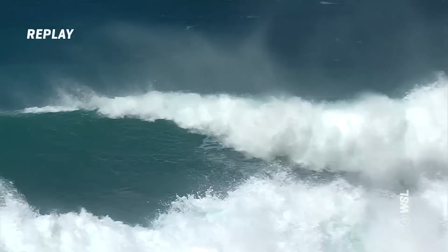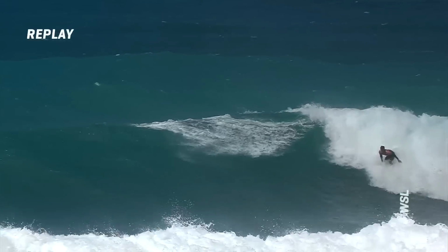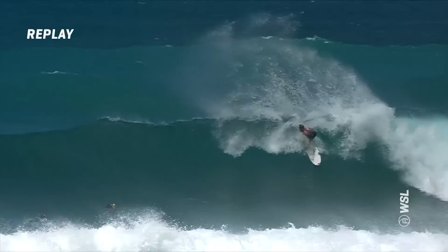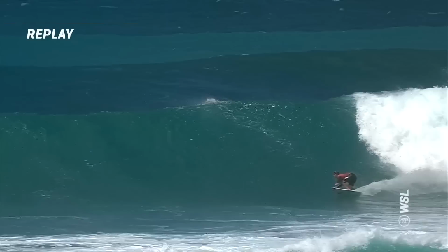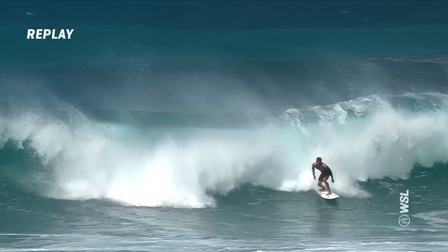Watch the footwork. This is Kanoa, and this is one of the things he's able to do: he'll move his feet around at the perfect opportunities. There's a little shuffle to get himself back on the board, right where he's going to do this maneuver. Boom, gets through, comes out, sets up the next one here. Watch that again. Just the footwork, amazing. It digs it in right there. Look at that. Again, showcasing the variety, a little different angle of approach.